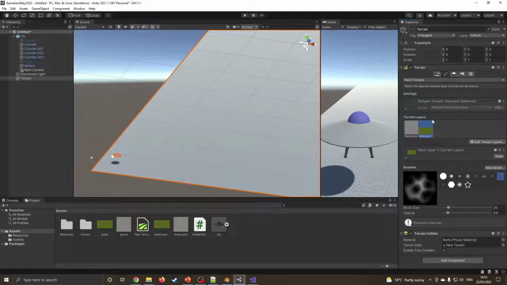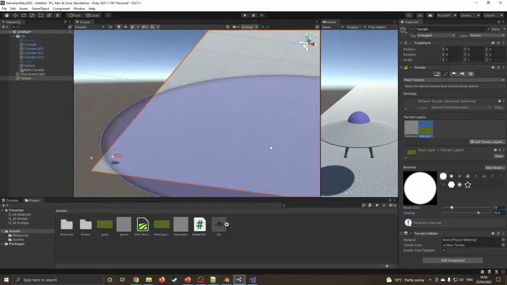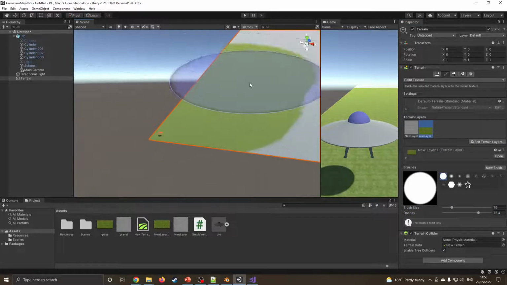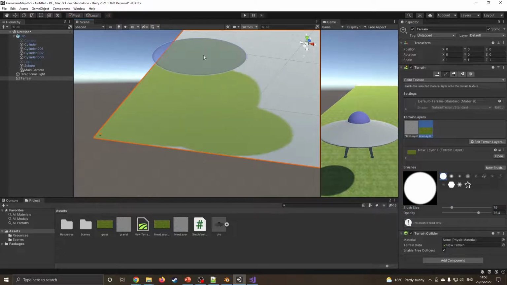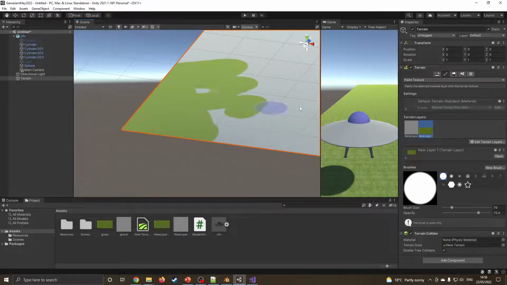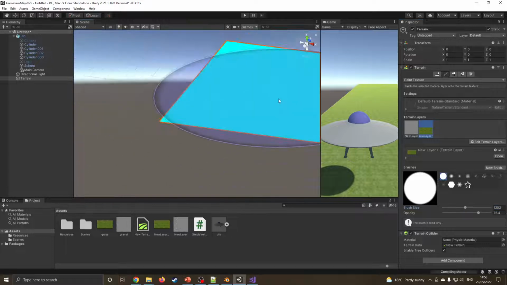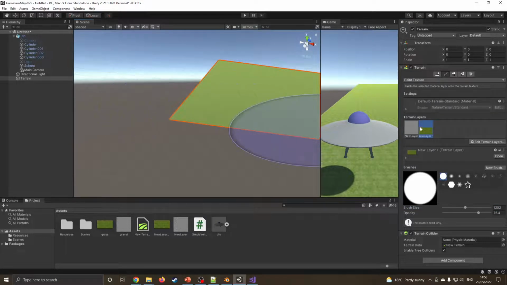I can choose brush sizes, so I'm going to paint the texture, I'm going to just choose solid, and make the brush size really big. Opacity is how strong you want the brush to be, and I want it to, oh that's way too big. So there we go, you can see I've got grass sort of everywhere now. So I could paint it as much as I like. This is where the terrain assets are really useful because you can get some really good textures there. Okay, that'll do. I'm going to choose the gravel now, make my brush a little bit smaller. Oops, a bit too small.